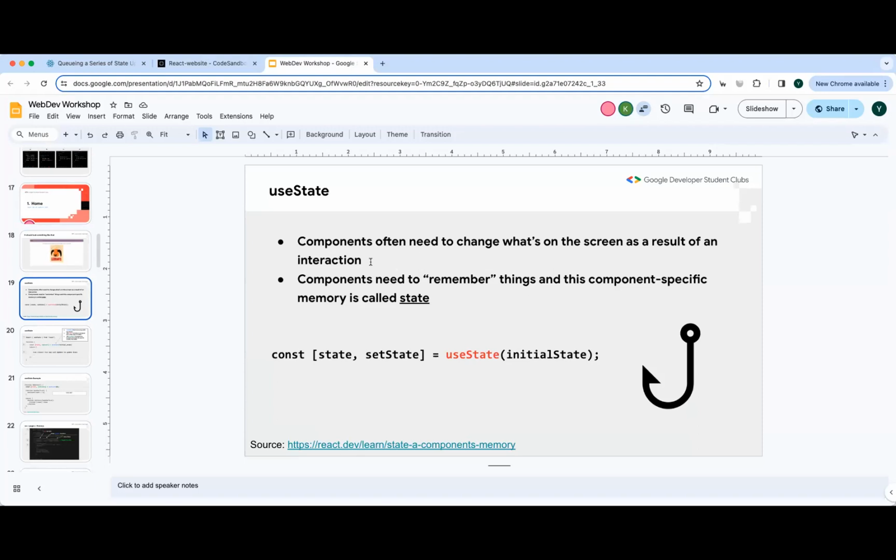React will re-render the components on the screen. And the components need to remember what their previous state was. A very familiar analogy would be a laundry machine. You have different states: it's unused or it's occupied.